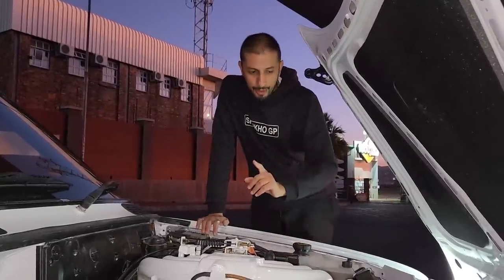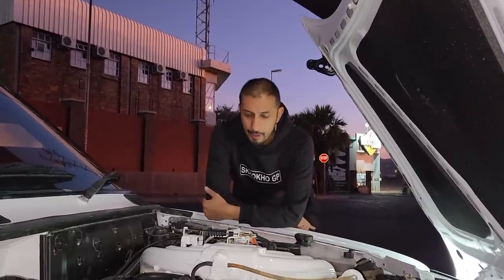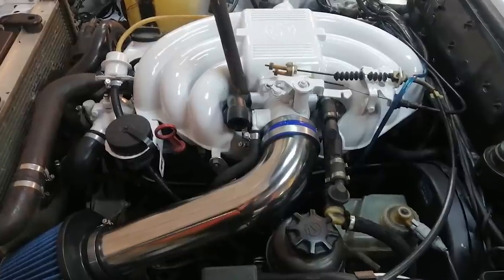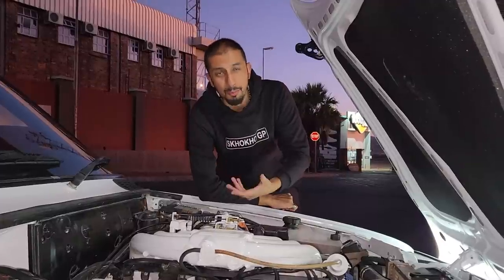We did, however, put a new washer bottle, which is standard. And a trick, if you want your engine bay to look good, change all the clamps, change all the bolts and nuts that are holding a lot of the items. It's a cheap, effective way to get your engine bay looking better.